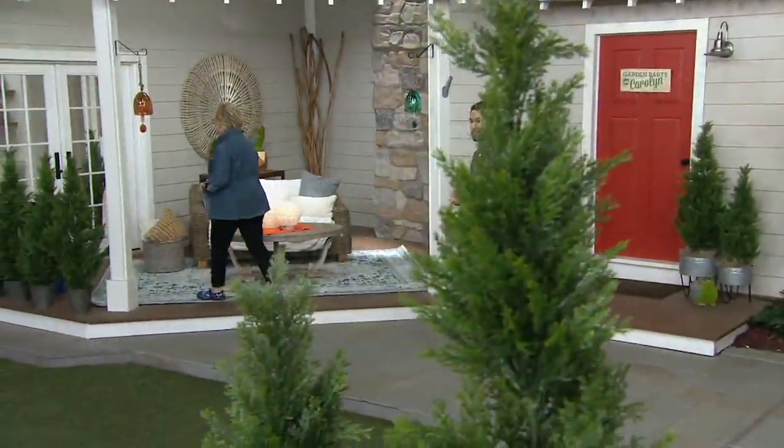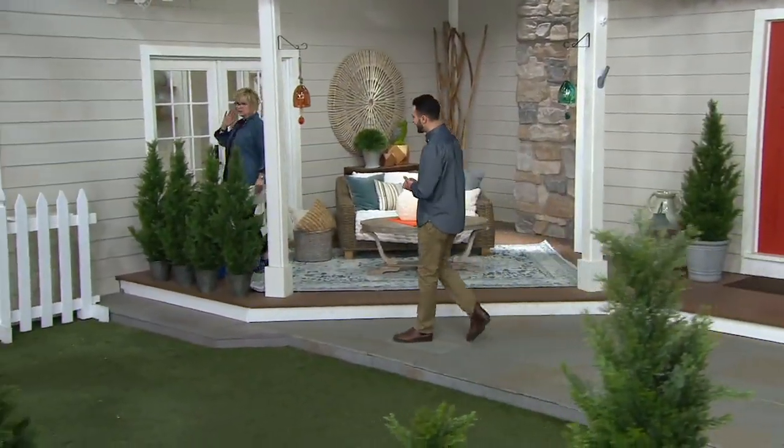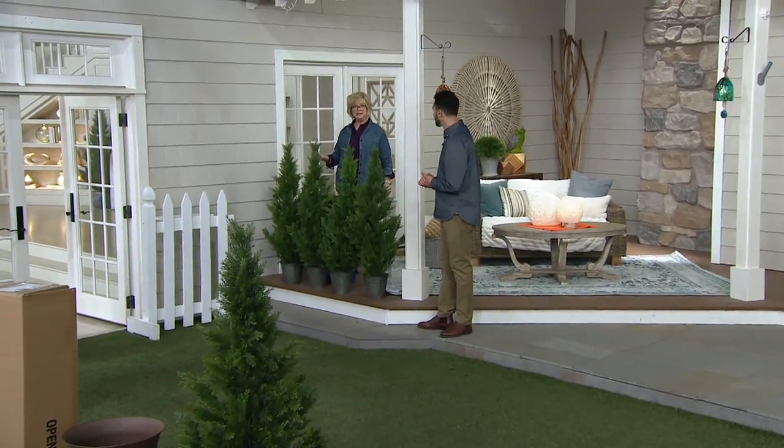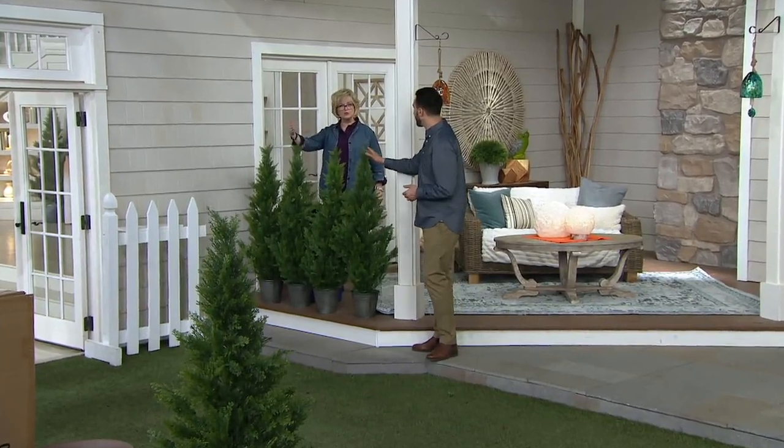So now over here, before we go in, I just want to mention what I talked about at the beginning. It's a privacy screen, which is great. Maybe you've got your close quarters with your next door neighbor.